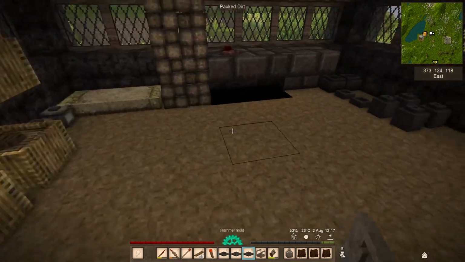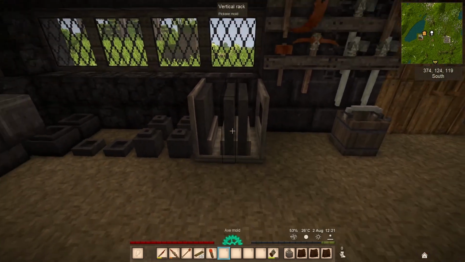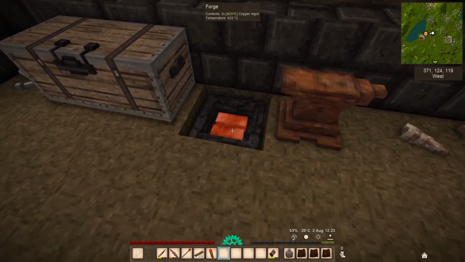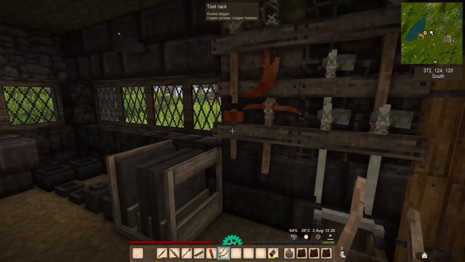I usually have a couple of these, to be honest, because I usually have a bunch of molds. I like molds. They're easy to pour and quick to make. And so we need to make a couple more of those. We need to make a shovel one. All right, so now we're gonna need this, and we're gonna need a hammer.